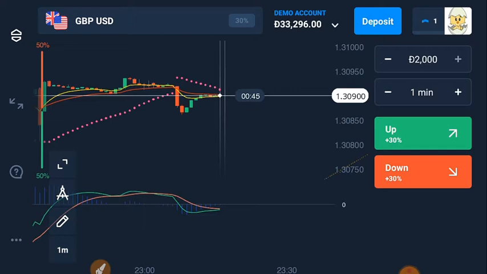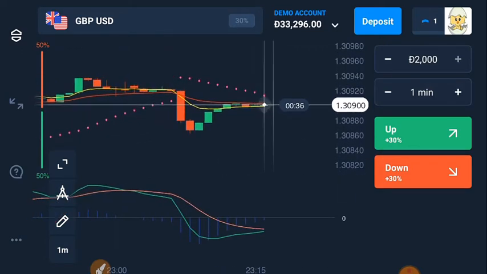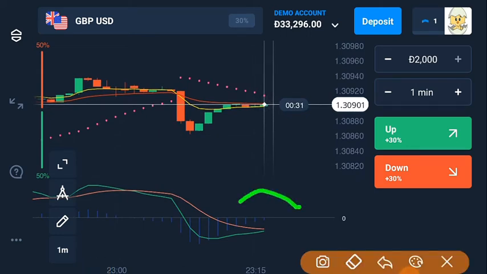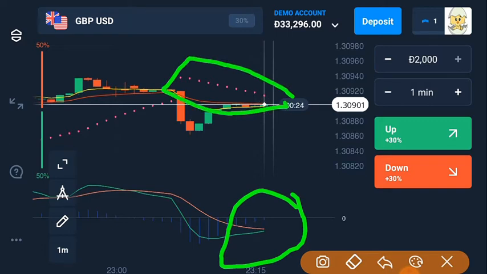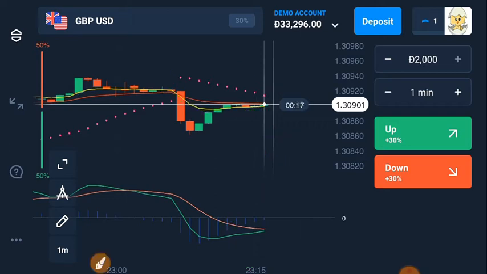The first thing you need to do is check your MACD, then your parabolic SAR. So how do we do this? Let me zoom into this real quick. Right now we're having something on the MACD. It's about to be a crossover on the MACD, but the parabolic SAR is above. If you want to trade up, we must see the first 2 or 3 dots under. You understand what I'm saying? If you want to trade up, the parabolic SAR must be down. If you want to trade down, the parabolic SAR must be up.